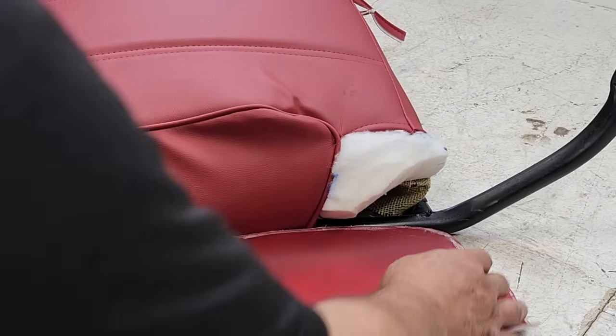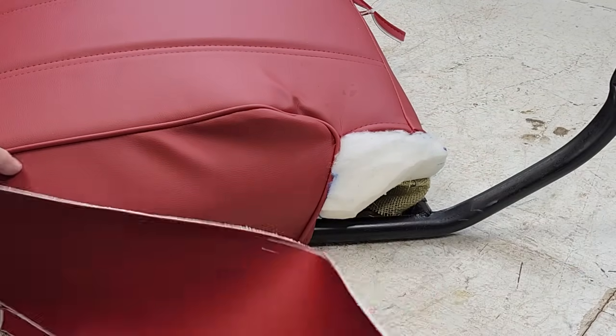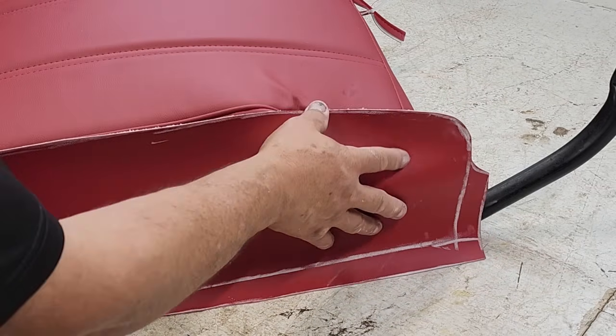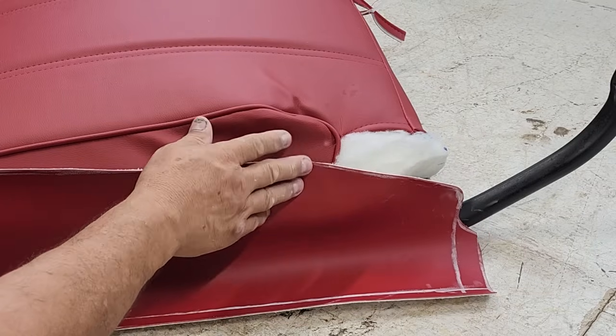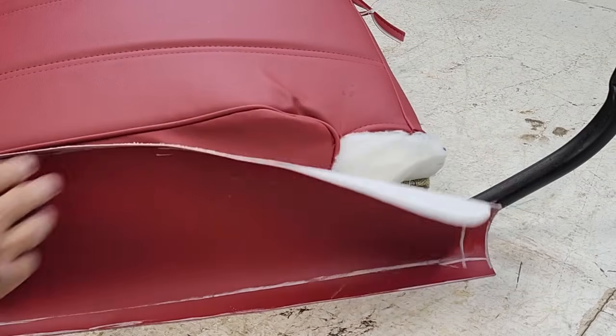Well, I thought that now is a good chance to show the discrepancy here. So this is the before, and this is the after. You see the difference? Look at that. That's how short the other one was. Okay, but we're not going to make that mistake, are we?